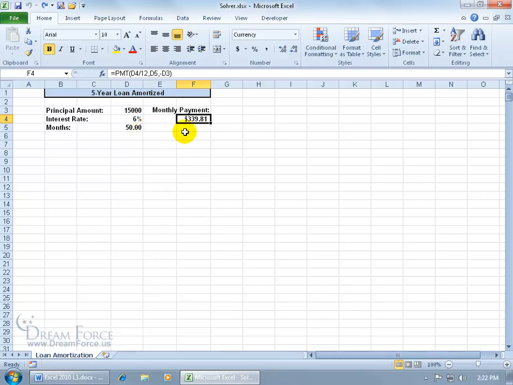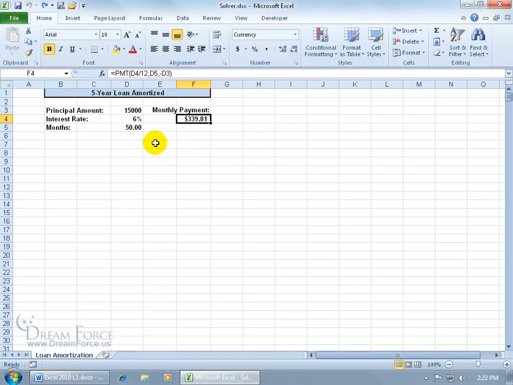So if I want it to be $500, of course, if I come up here and type in 500, it doesn't change any of these, so that doesn't make sense. Let me go ahead and hit undo. So to get the value that I want, I'll use Solver to not overwrite the payment function, but to say this is the end result that I want by changing one of these or all three of these values.